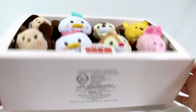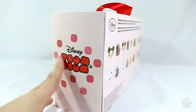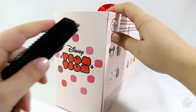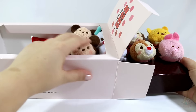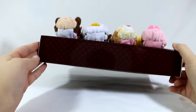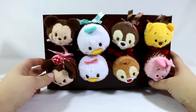It's so cute! So it's meant to be like a box of chocolates, basically. I was going to say open it up without wrecking it, but I'm probably just going to end up throwing out the box anyway, because I can't keep the boxes for everything. There we go. Here's our box of Tsum Tsum Chocolates! If I had all the originals, I would do comparisons to the originals, but I don't have them all, so we're just going to take a look at these guys as they are.